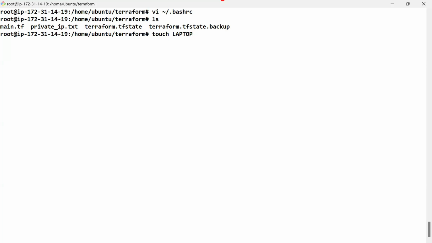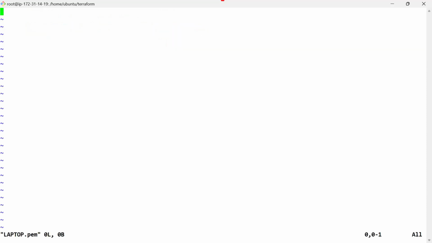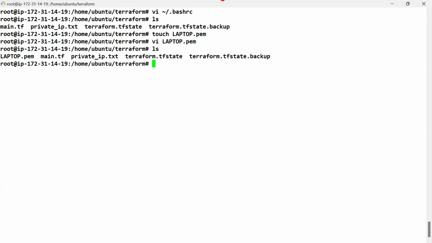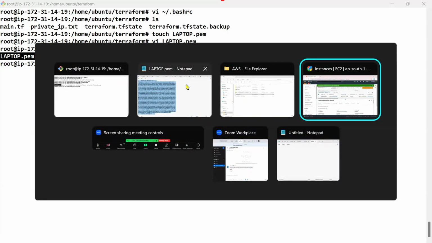Same name or different name, both are working. vi laptop.pem. You just copy here and save that file. Okay, ls, see my laptop PEM key is available, and I need this Terraform file in order to copy.